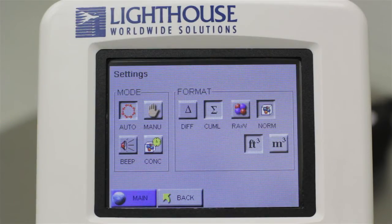This particle counter has 4 modes. The 4 modes are explained in another more advanced tutorial, and their functions can be found in the manual that came with your instrument. For the purposes of this tutorial, we will use Auto mode. Select this mode by touching the Auto button on the left side of the screen.